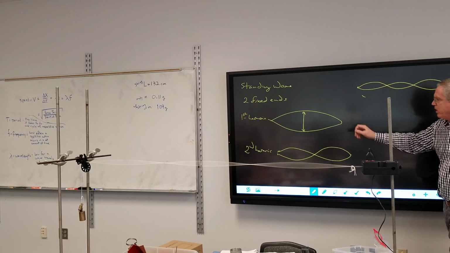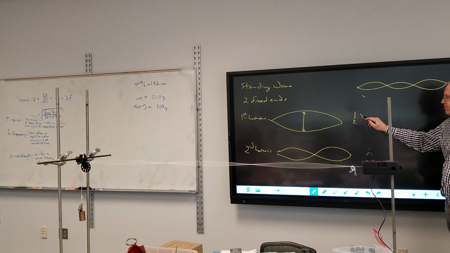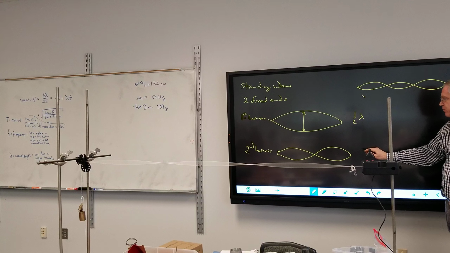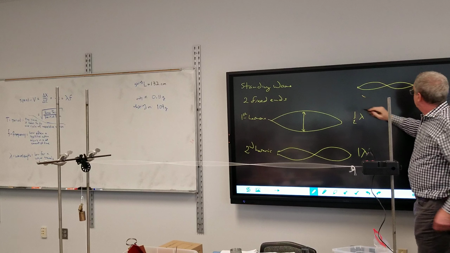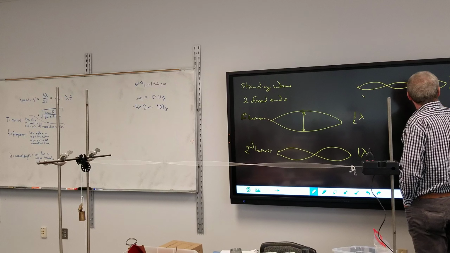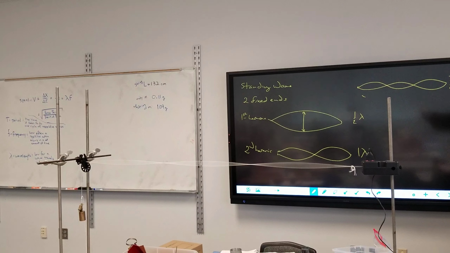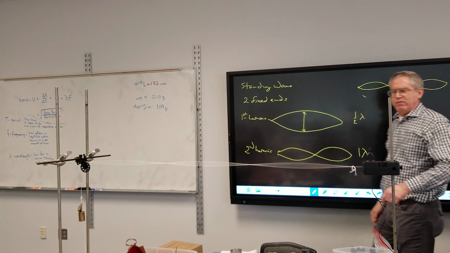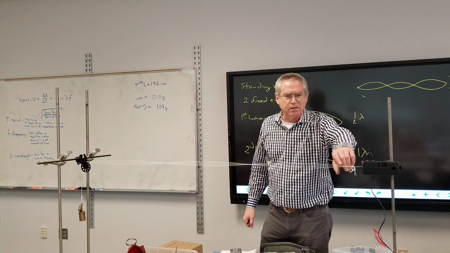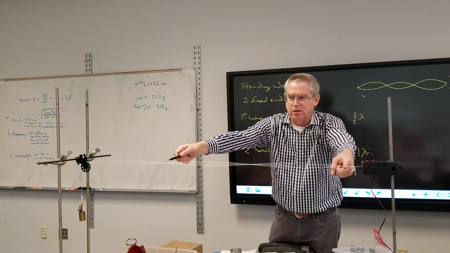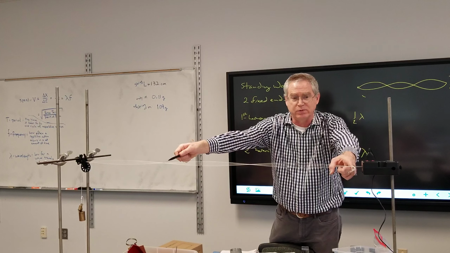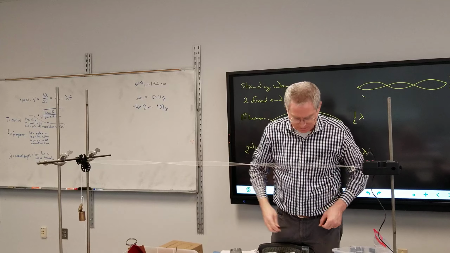So this is half of a wave here, half the wavelength, or half a wave. This is a full wavelength. How many waves is that? 1.5. Three halves waves. So if I want to figure out what the wavelength is, well, with fixed ends, or with nodes, a wave is going to go from node, skip one, and go to the next one. So that would be one wave right there.